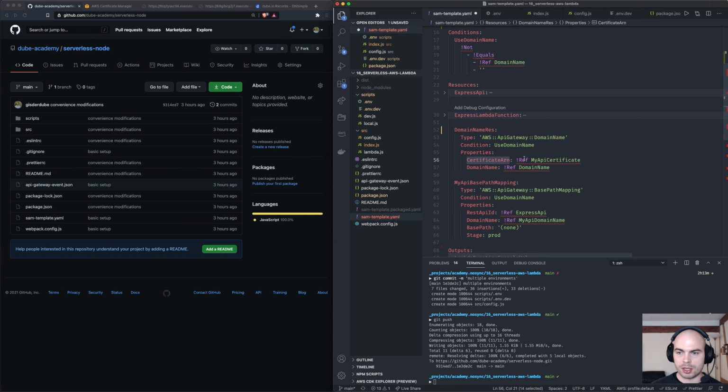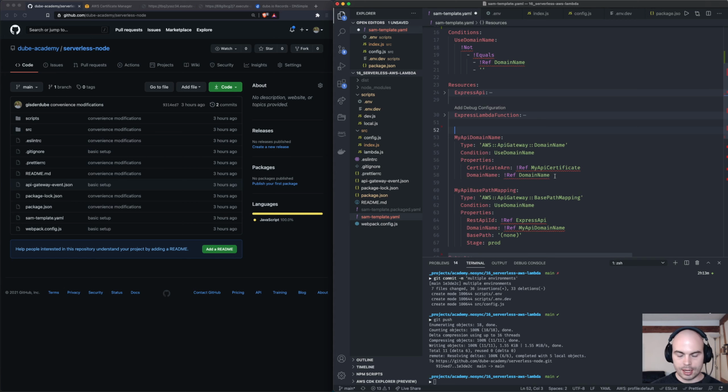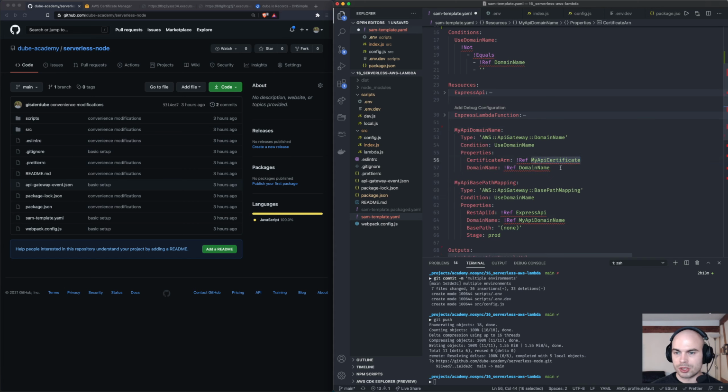And then the certificate ARN, so just seconds ago we removed that, right? So we had that because that would create it. Instead, what we want to do, we're just passing the parameter, right?